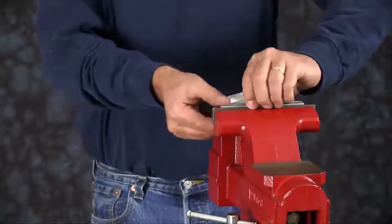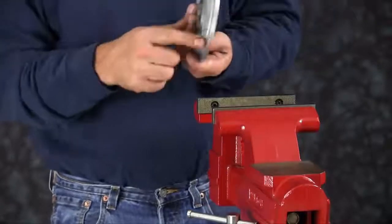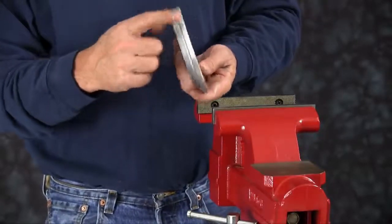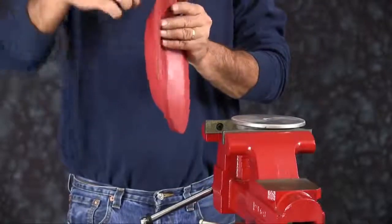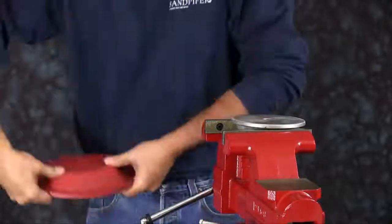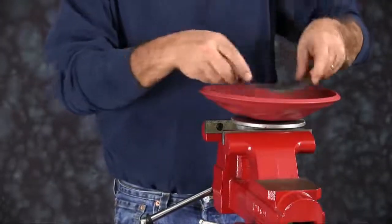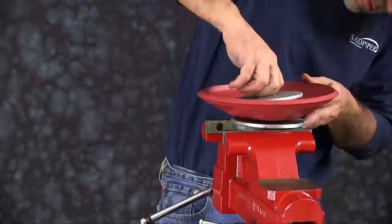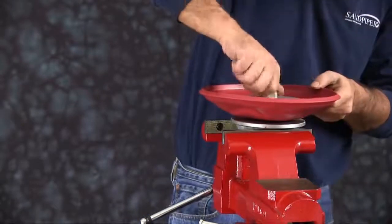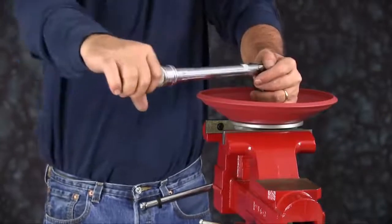Go ahead and remove your soft jaws, and clamp the inner plate into the vise. You want to make sure you get a hold of the bottom part of the plate, not up on the radius. You want the flat face to face up. We're going to install our diaphragm now. The natural bulge of the diaphragm faces out, so you want to invert the diaphragm. Put your wear pad on. Thread your outer plate in through the assembly, then torque to manufacturer specifications, which you can find in your service and operating manual.